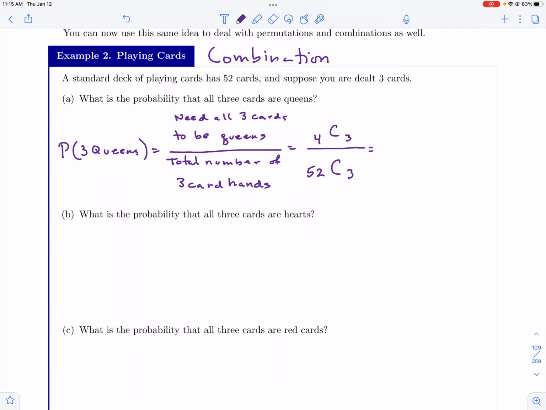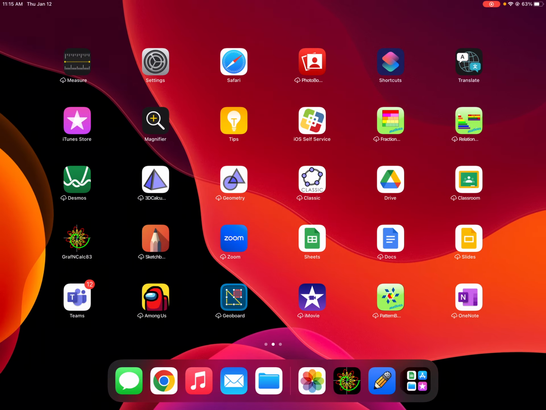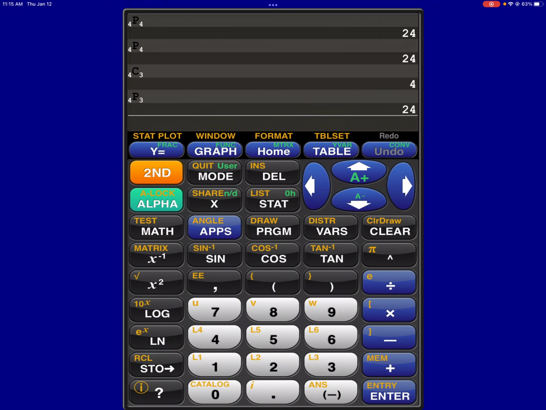All right, and so I'm going to type these in the calculator real quick just so we can see what they look like. I'm going to type them separate first, and then I'll do them as a division just so you can see what it looks like. Again, sometimes these numbers get so small, like the decimals usually aren't necessarily the best way to go. A lot of times I just leave them as a fraction, but I'll show you just so you can see what it looks like. All right, so let's flip over to our calculator here.